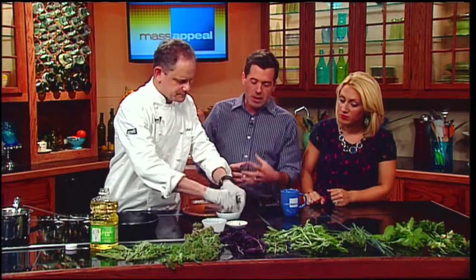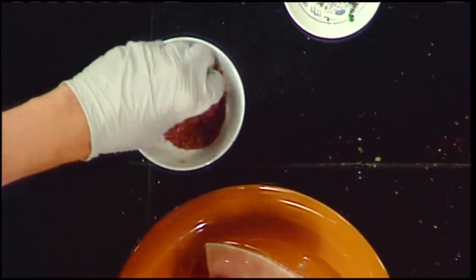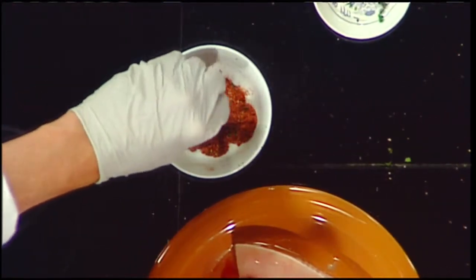I think a lot of people buy the store-bought rubs, but sometimes the first ingredient on that is salt. Exactly, and I've cooked for people who are on a no salt added diet. So you do a nice dry rub, and whatever you have to accompany it, you can put some different flavors in there as well. It's not to say it's flavorless without the salt, but making your own is also cheaper. You can make a small amount or a large amount, whatever you need to do, and you use a whole lot less salt.